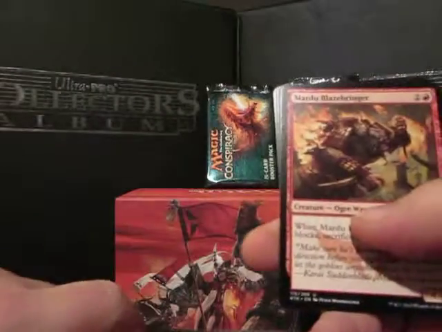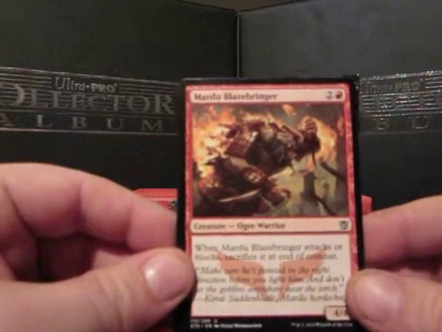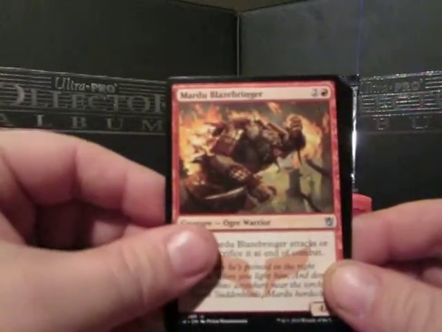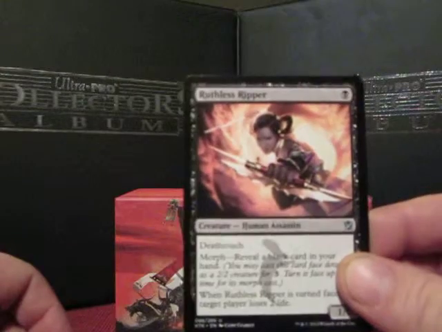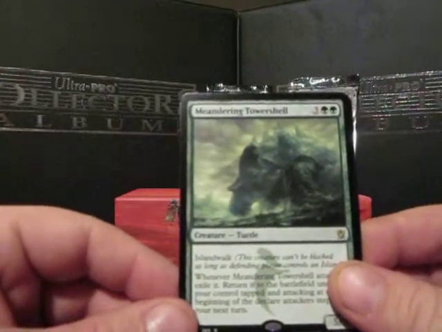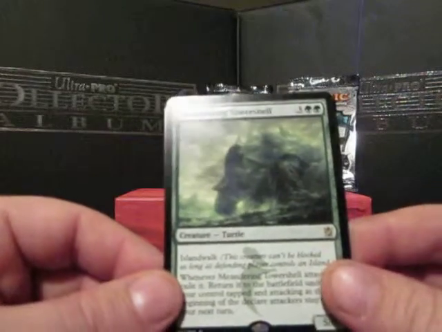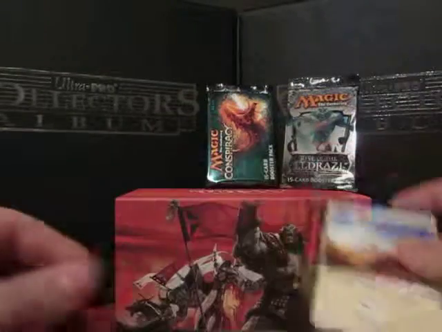I believe you have all seen a lot of Khans of Tarkir lately, so I will quickly go through the commons. We have the first uncommon, a Mardu Blazebringer. We have an Ice Feather Aven, a Ruthless Ripper, and the rare is Meandering Towershell. Oh yeah, the big turtle, yeah. We have planes and nothing there.